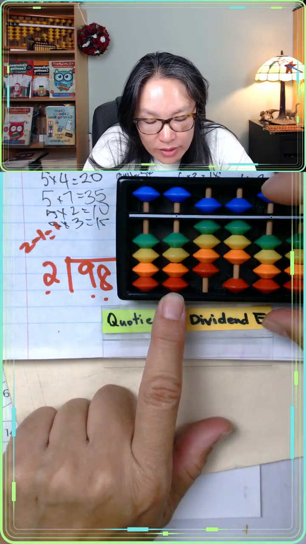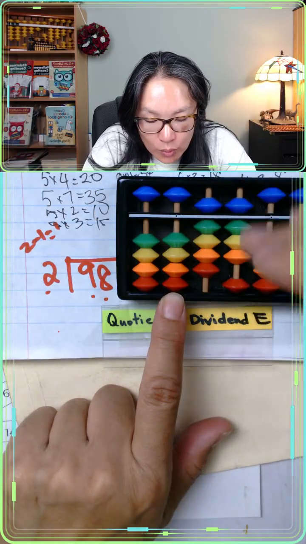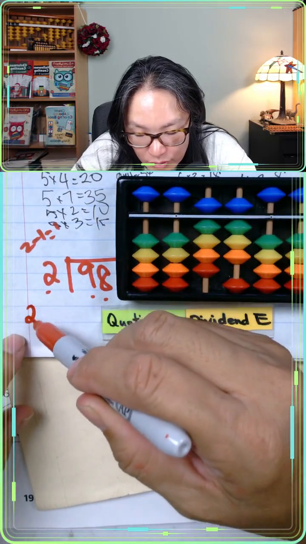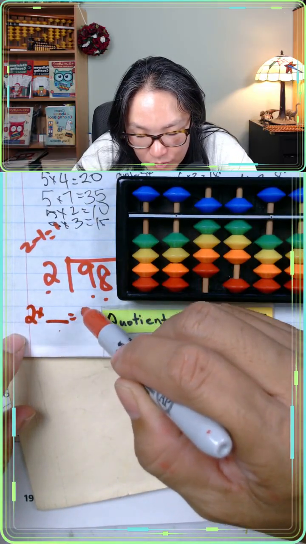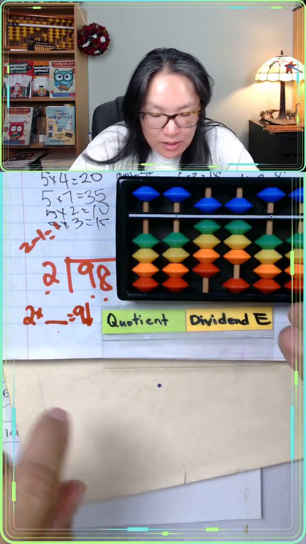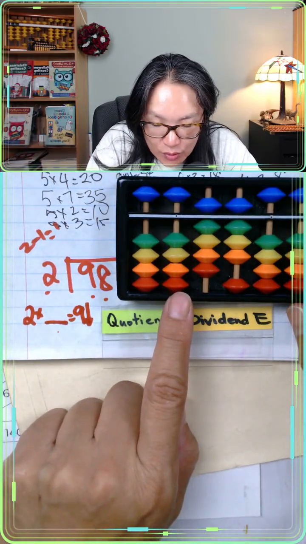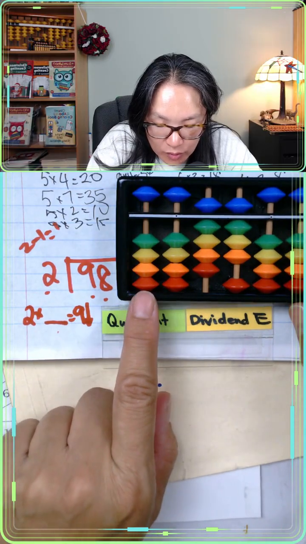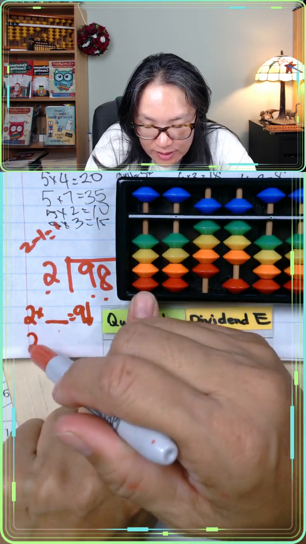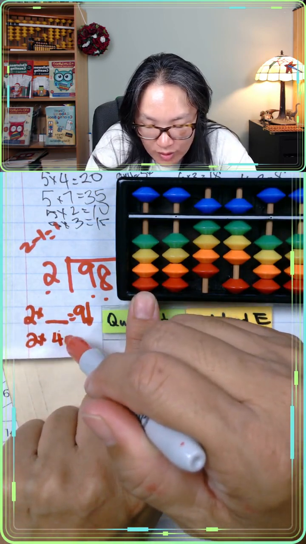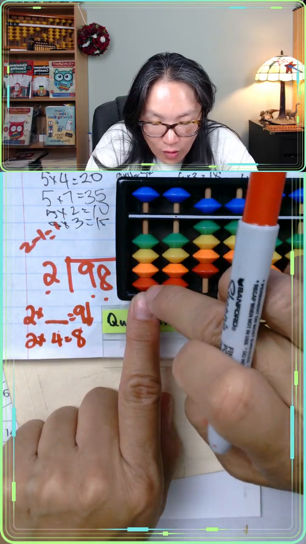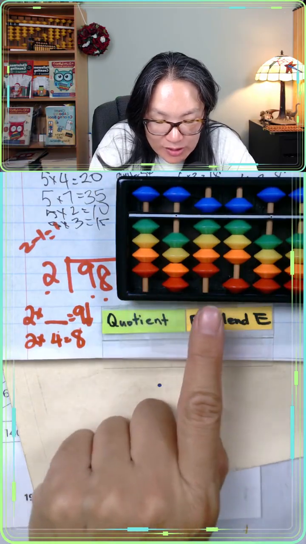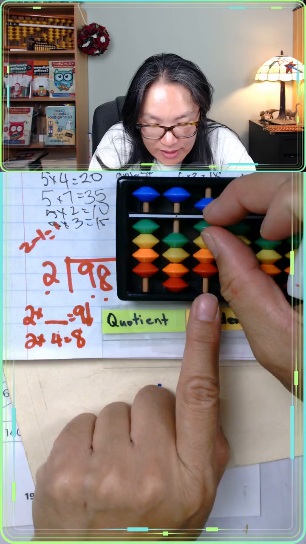So now what we're going to do is multiply this out. We do 2 times what is equal to 9 or less. Because I can do this, I need to skip this column and go over here. So my question is 2 times 4 is equal to 8. 4 is part of my quotient. I'm going to add it to my abacus. I need to minus the 8, so I take away the 8.